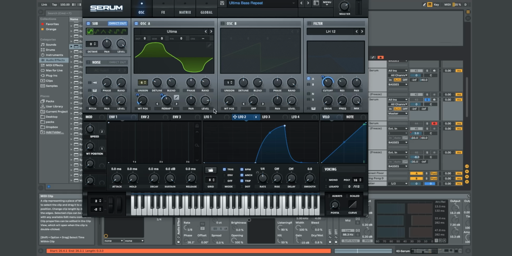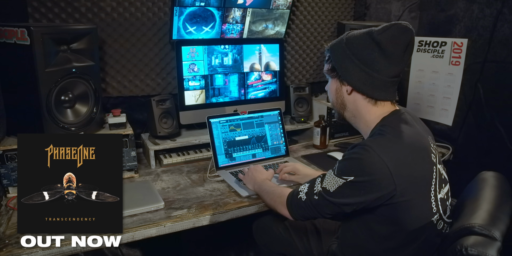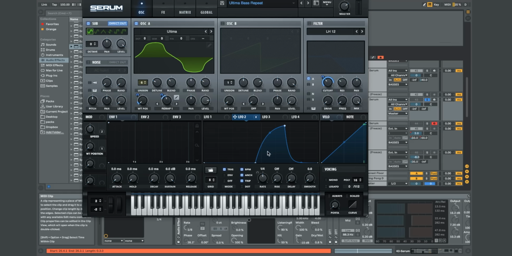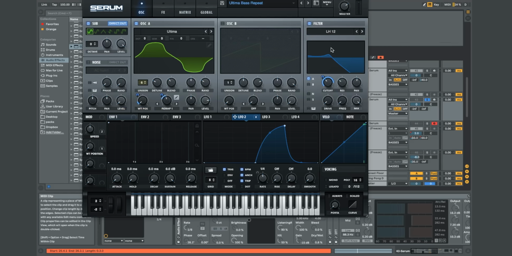And you can see that the level on the oscillator is up as well. So it's kind of like a constant drone of this oscillator. And then you also get the transient of the sound happening as well, from the wavetable and also from other factors such as the filter. So you can see here, the filter is basically cutting off the sound, and it's only letting it through when the LFO is kicking it into place.